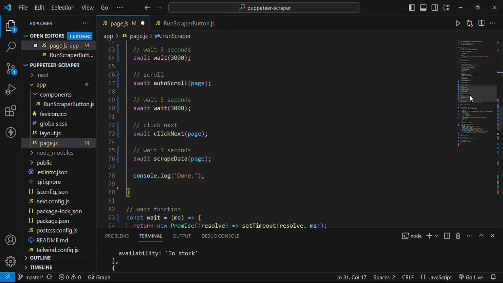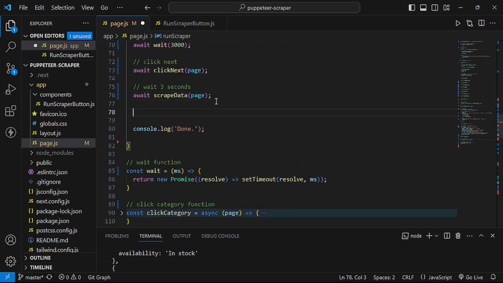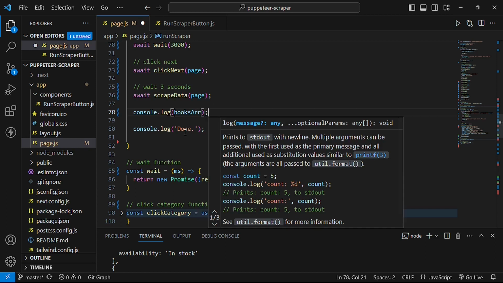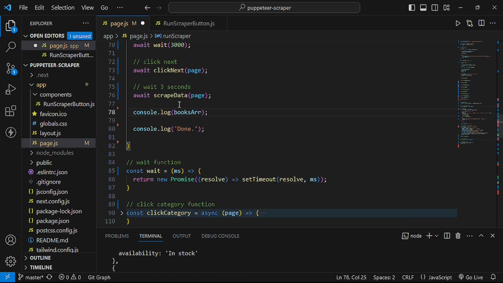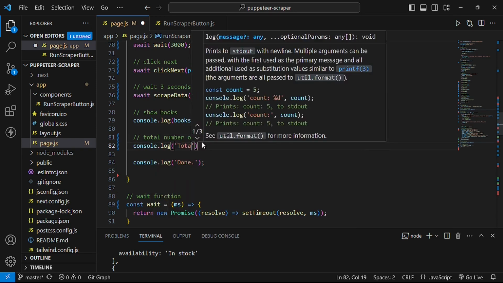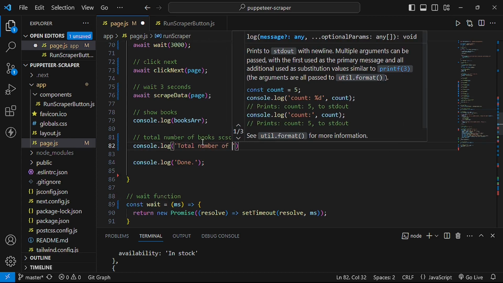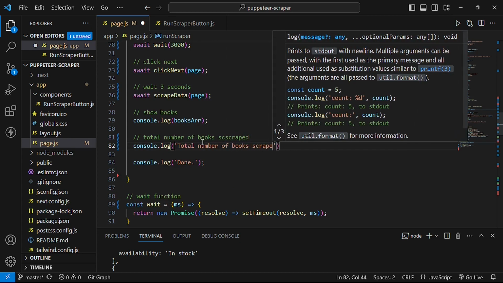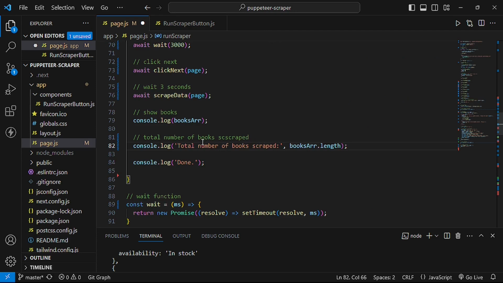And then I'm going to console log the books array just before the app finishes, and also console log the total number of books scraped. Like that. So let's see how this works.